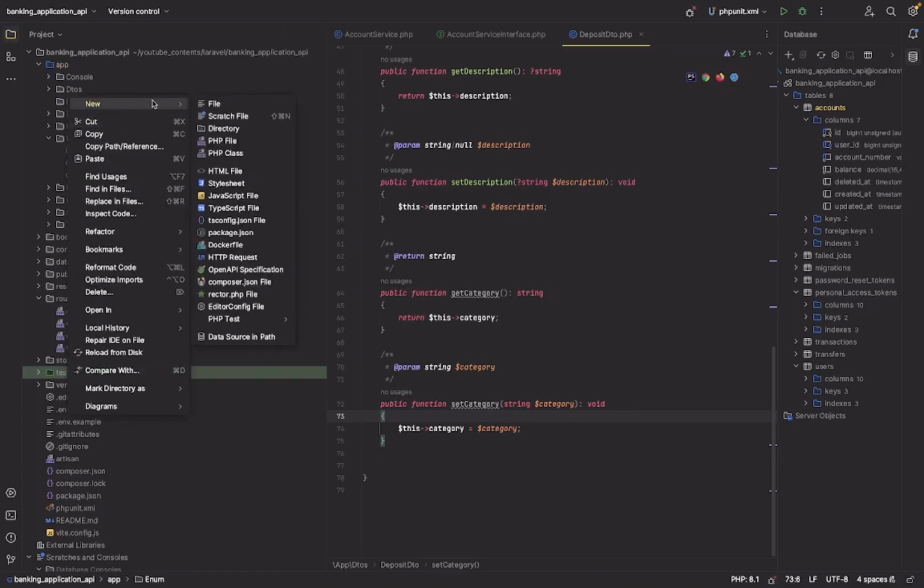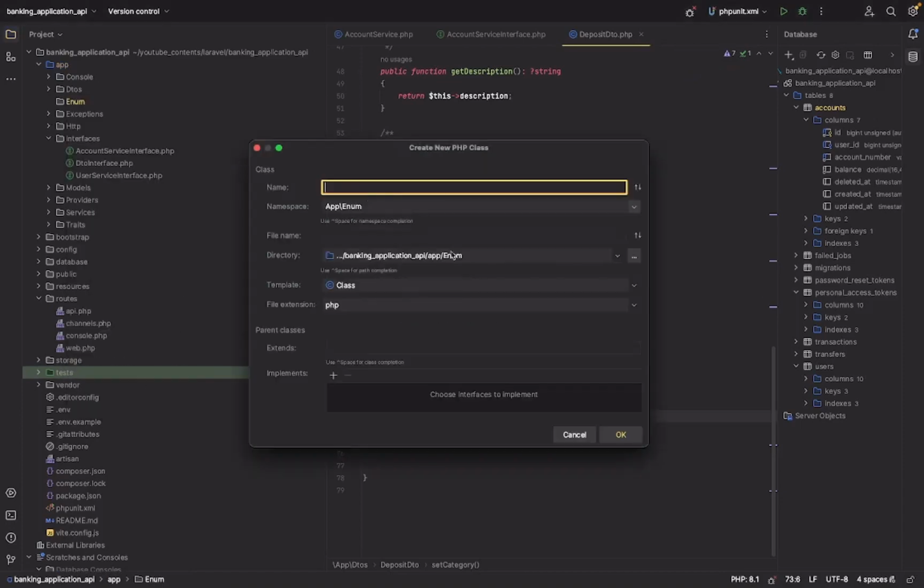I want to be able to see the types of enums that are available within the code base itself. So I'll call this transaction category enum.